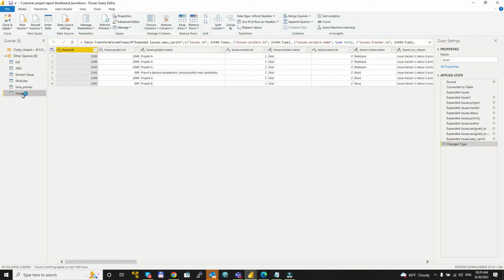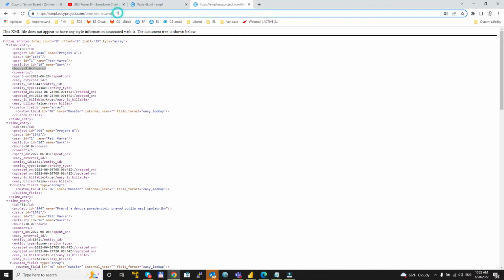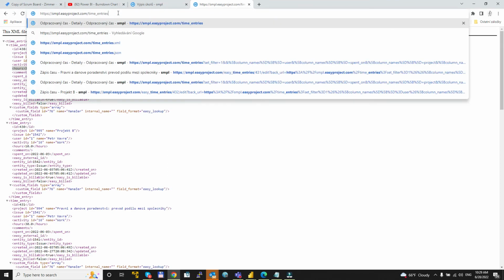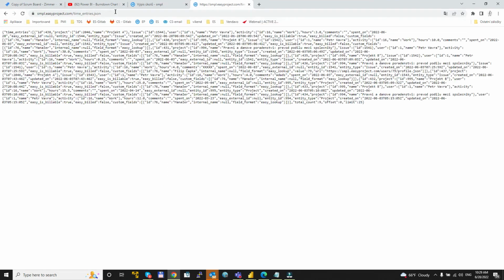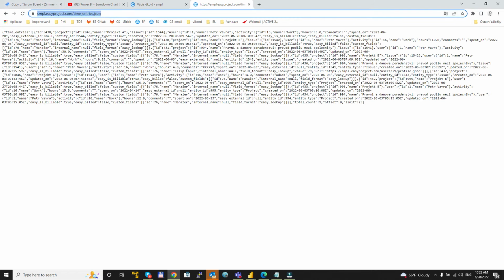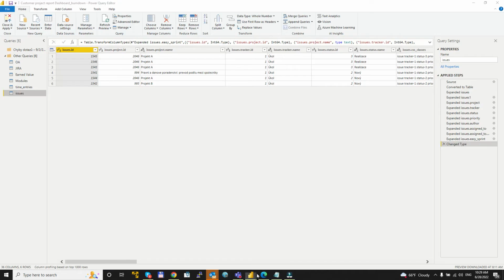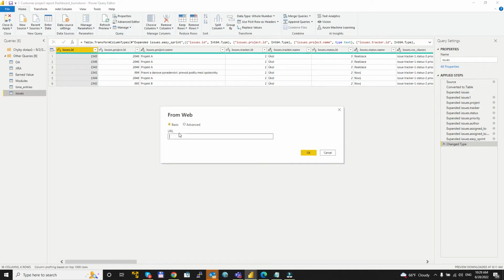Here you can see I already uploaded the issues, and this is how to do that. Normally you click on New Source and then Web. Then you need to get this address, using the JSON asset, copy the whole URL and return back here, where you type this JSON address.